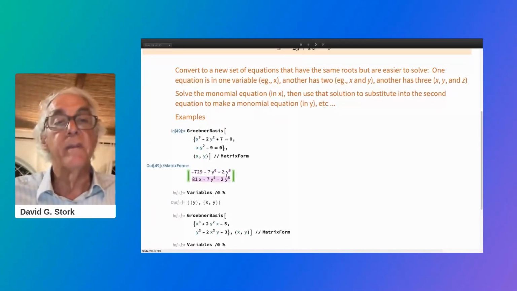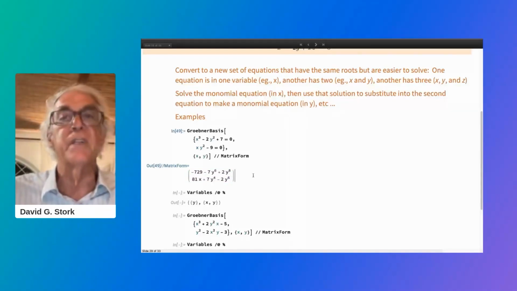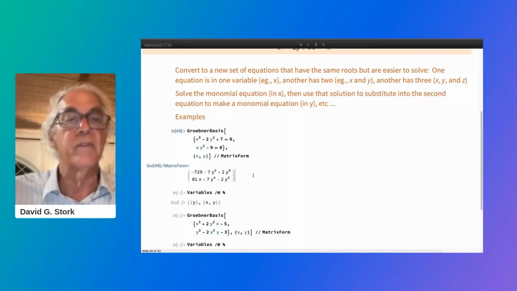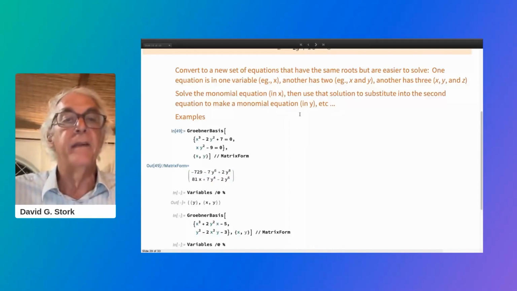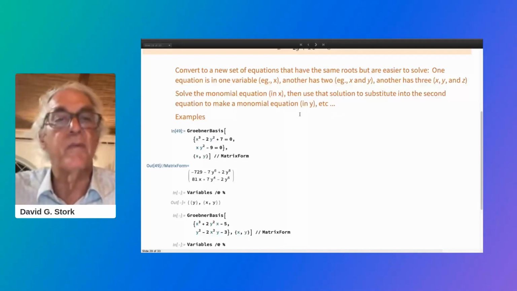And the one reason I talk about Gröbner bases is because this fundamental operation is used in some of the deep internal algorithms from Mathematica. And I end with some of the algorithms for performing integrals.